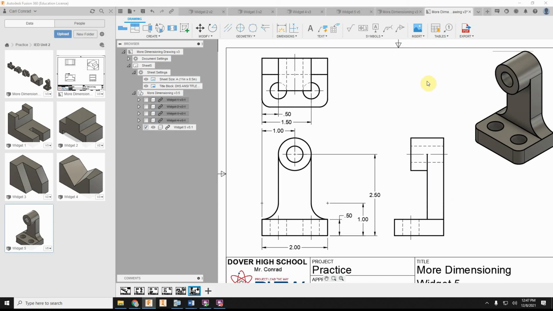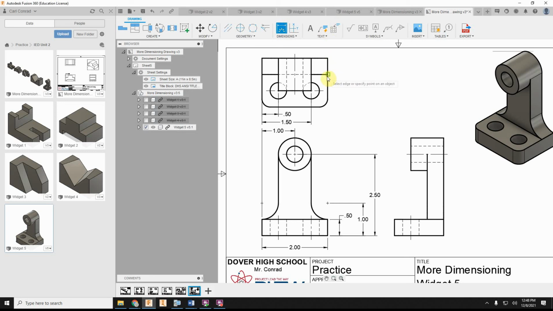Okay, for my depths, I have 3 depths. I've got this thickness here, and the depth from here to here, which also happens to be coincident with the hole center. And I have the full depth. I could put all those on the top view, but the problem is I still have to dimension these holes and this fillet. So if I do that full depth on the top view, it's going to start to run into my extension line. So to make it a little cleaner, I'll use the right view probably for just 1 dimension.